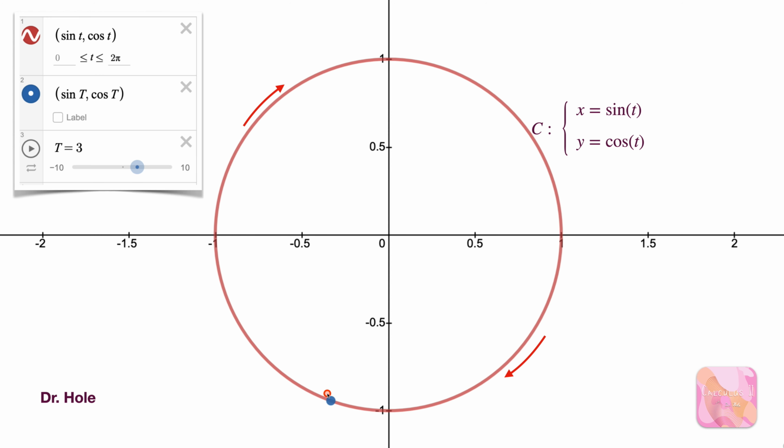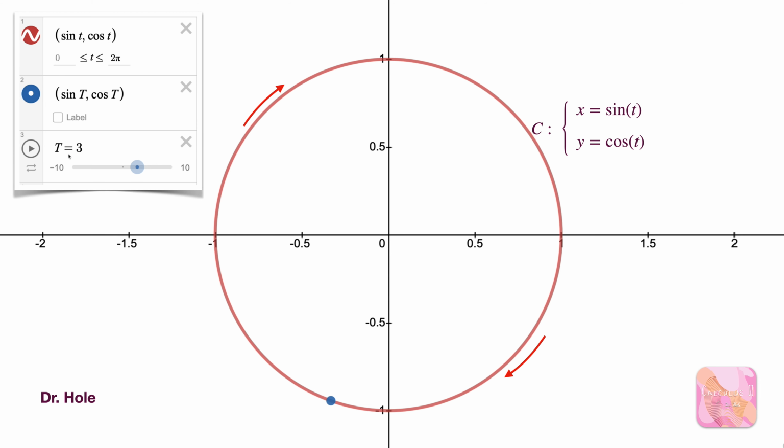Now, if I want to make this blue dot on the red parameterized curve, I simply specify a value for the parameter t. And to allow that value to vary, I've introduced a new slider, capital T. So when I type in capital T, Desmos recognizes I want to make a slider. It prompts me, it asks me, I say yes, and then I get the third cell.